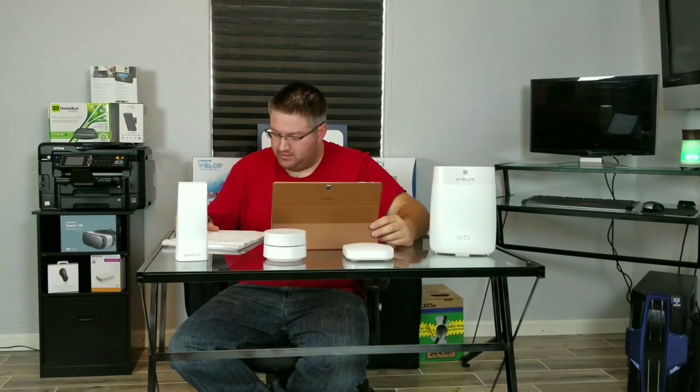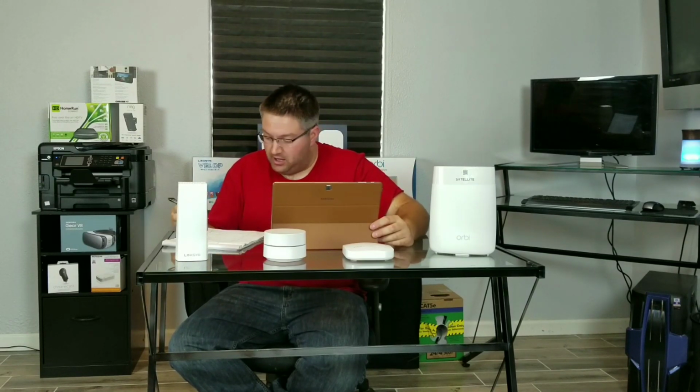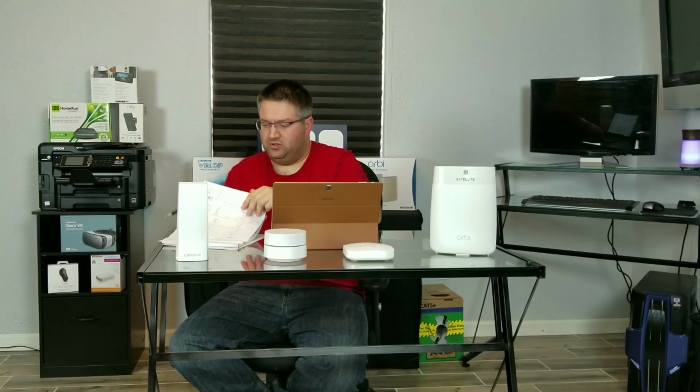by the pond, outside, going through block wall, sheetrock, and insulation, I was able to get about negative 60 dBm. If you look at dBm, anywhere from negative 30 to negative 60 is considered great. Anything negative 70 and up to negative 90 is not considered great. Once you're at negative 90, you're dropping signals, dropping connection, and you're not going to be able to use the device on Wi-Fi.